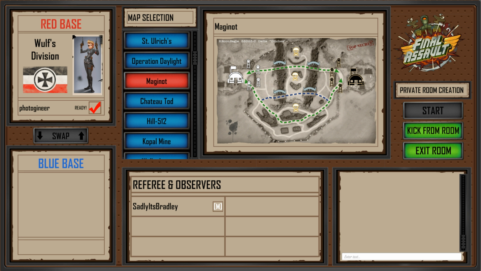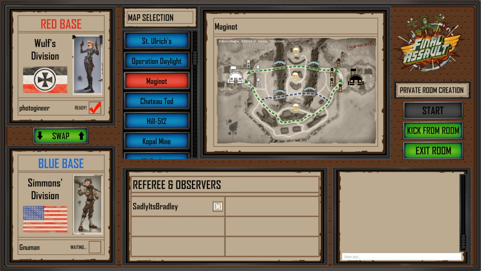We are waiting for our other player. Let me make sure I at him. All right, both players are in. I'm just waiting for both of them to ready up. This is, as I said, the large map Maginot. Friends IRL, enemies on the field. Exactly. All right, let's hop right in.